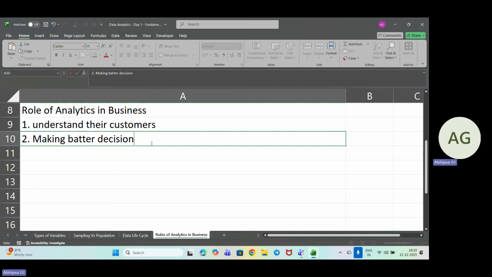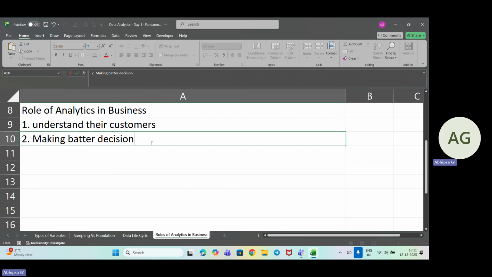If we get this kind of insight, based on that we can get a better understanding, right? So if the data shows around 2000 chips packets are sold per week, and only, suppose, 50 nut packets are sold per week, the business person gets a clear idea that chips are the popular product and nut packets are the least sold product.